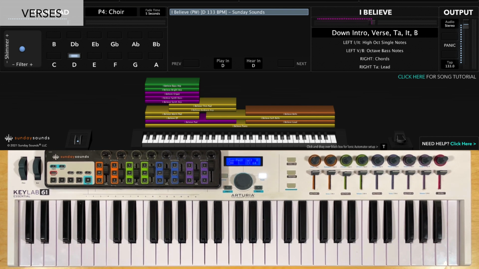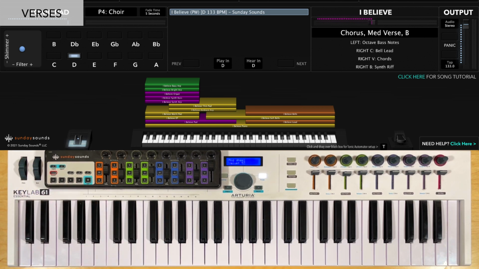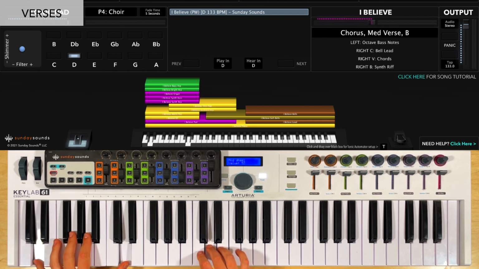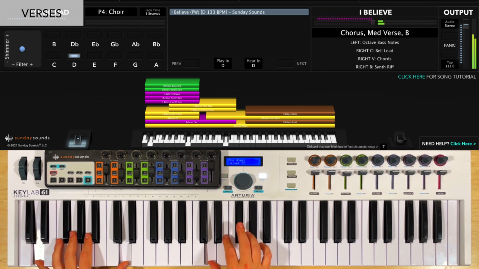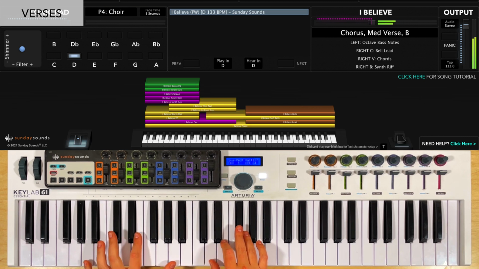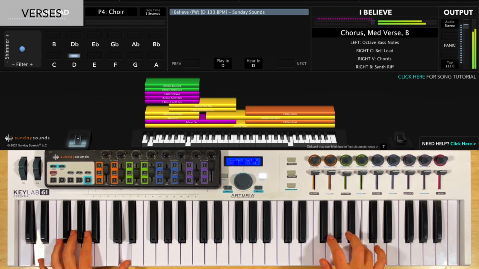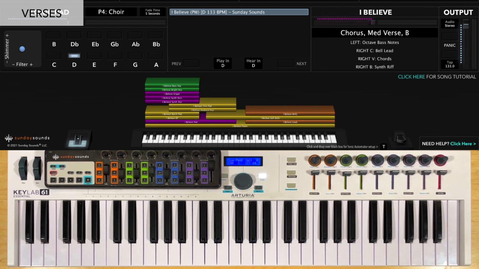And then for the second part of that last verse, you'll bring song section control up halfway. And this time I like to add in just a note or 2 in the right hand and play octaves in the left hand. At the end of that, there's a little bit of a lead going back into the chorus. So I'll go ahead and show you this verse so you can see how it goes. So that little lead at the end is like this.